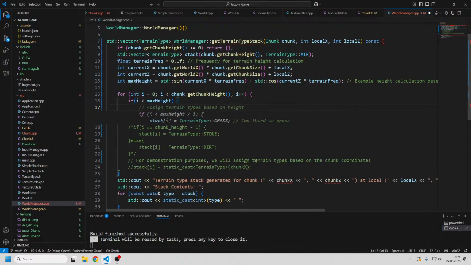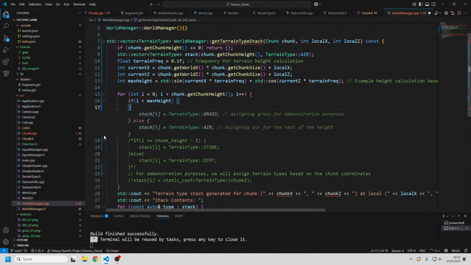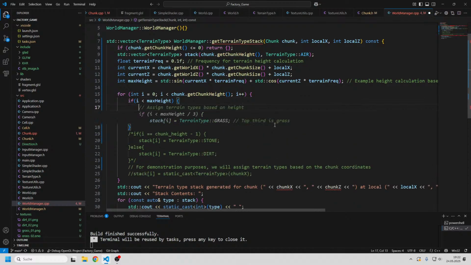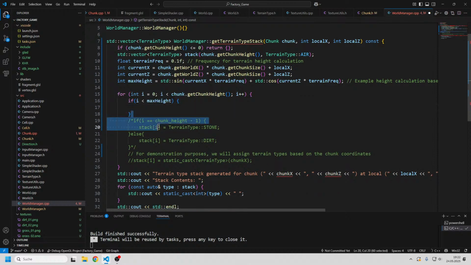So basically, if that happens, let's first of all close off this bracket here. And then if that happens, that we're still under the max height, then basically what we want to do is set all of the terrain types.